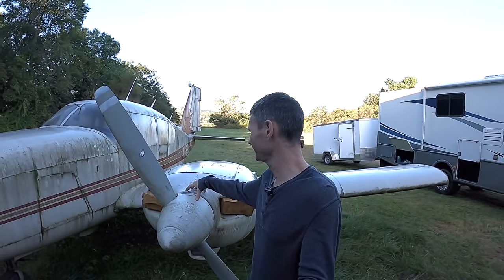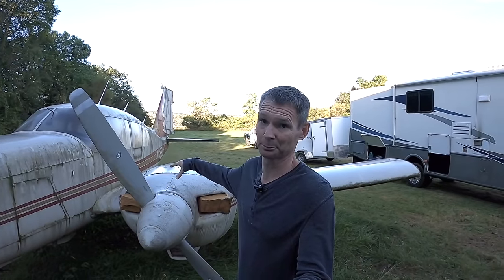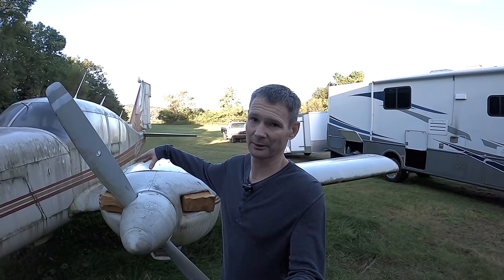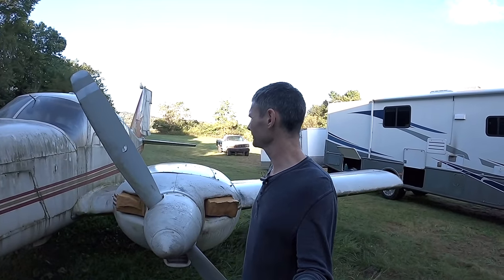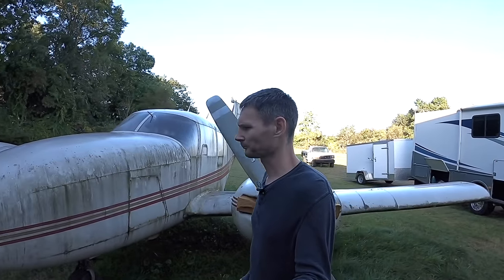All right, I'm gonna start with this engine right here because this is the one that is complete and the other one's missing a part that we gotta steal off of this one to put on that one to see if it works. But let's take a look around the old girl here.